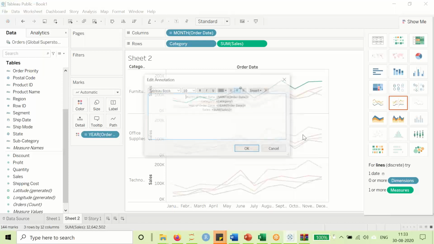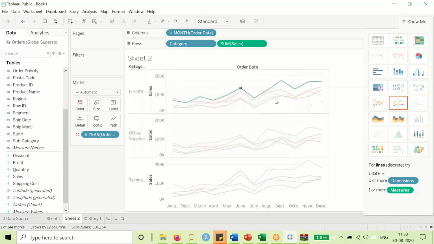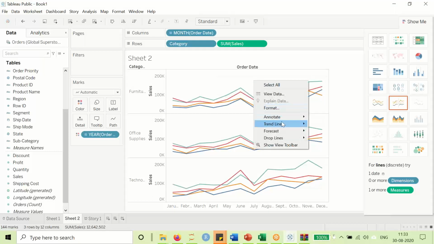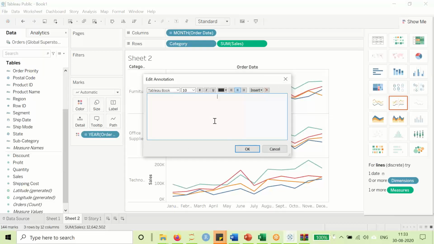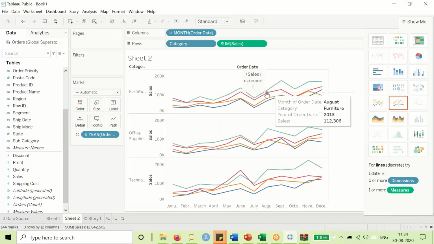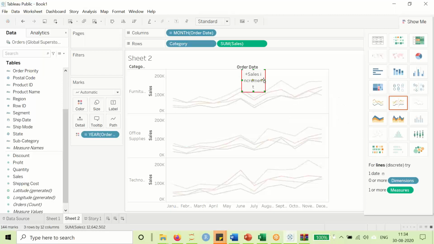Click on annotate. Right? Like this. Says increment. That will show you. You can control size.